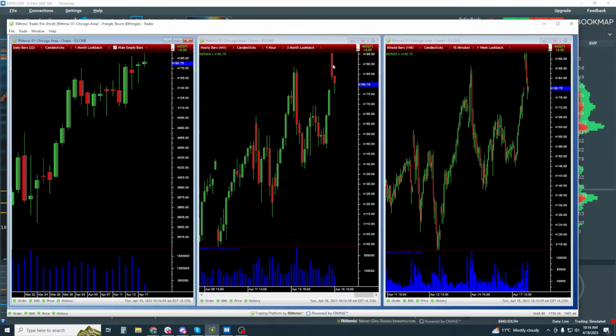The move up, right? And then what happened just right now? Well, here we can see on the hourly chart here in the middle. Okay, and this is what I really wanted to cover, because yesterday we were, God, where were we yesterday? Somewhere around in here, was it? Yeah.